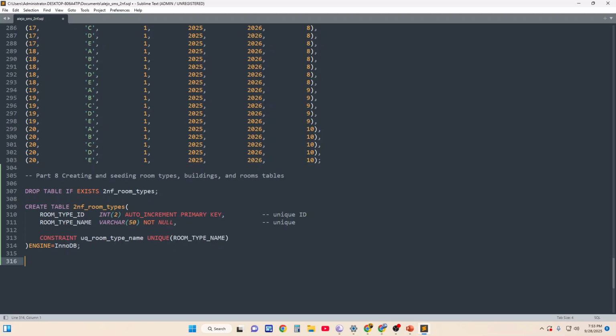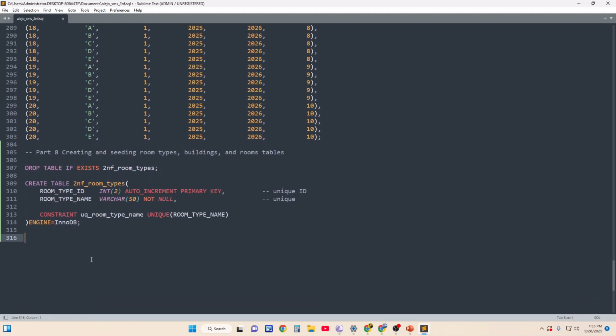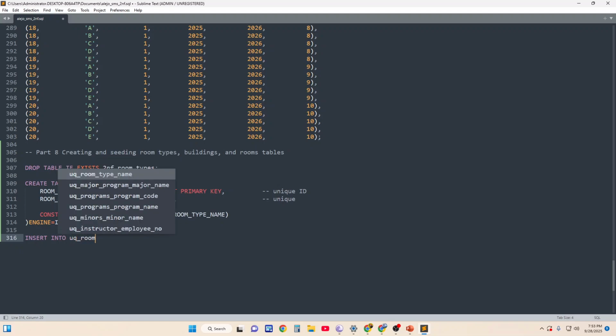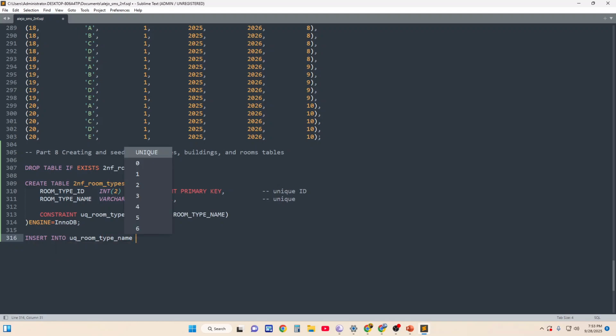We will go directly to populating some seed data. We can have INSERT INTO with the room type name column, and the values will be these.